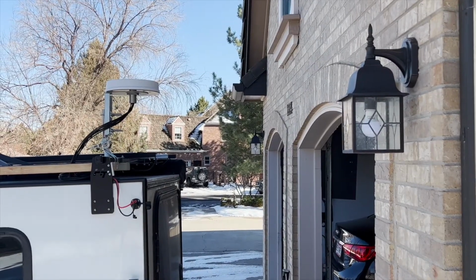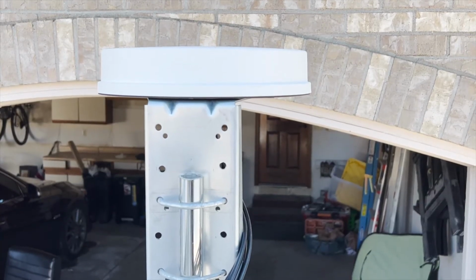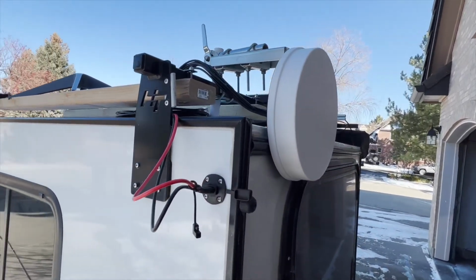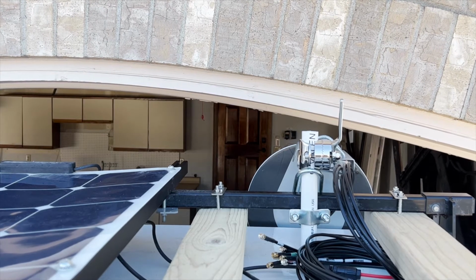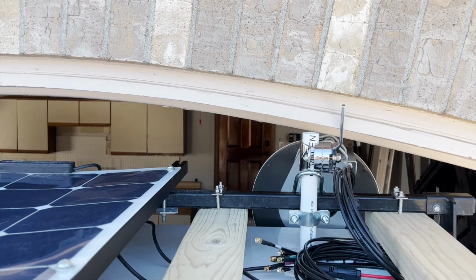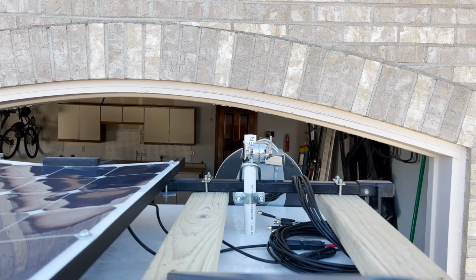Again, your situation will probably vary, but you can see there's no way I'm pulling into my garage with the antenna in the upright position. Even with every effort to get this installation profile as low as possible, it is still a very tight fit into my garage. In fact, the original placement of the antenna was too tight, as you can see here, so I had to move everything over on the roof rack bar. Ouch. I also had to rotate the handle on the marine mount so that it didn't stick straight up. Fortunately, that is possible. Otherwise, this would have been a depressing failure on the 1 yard line.